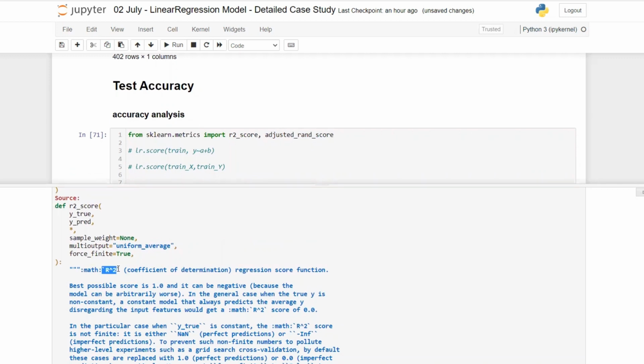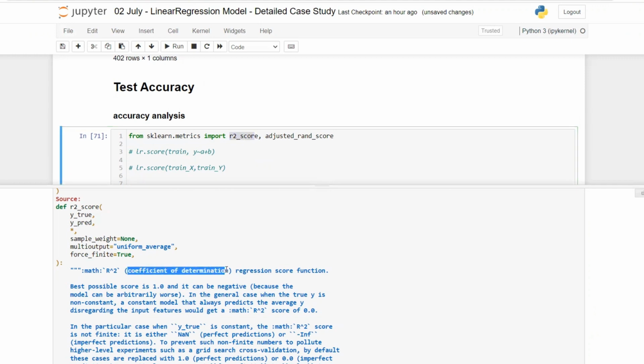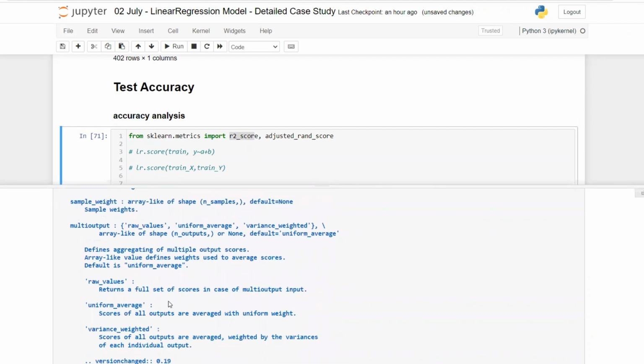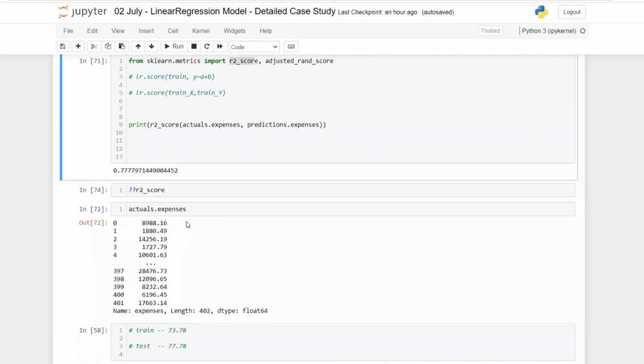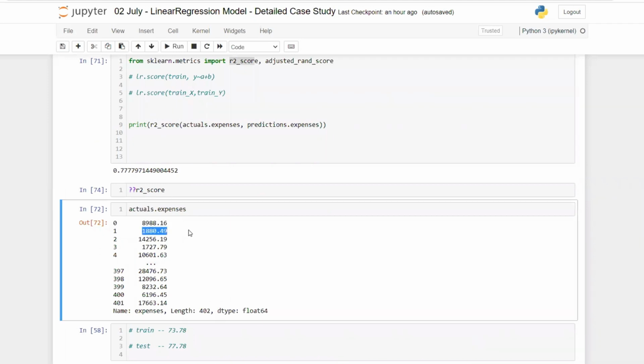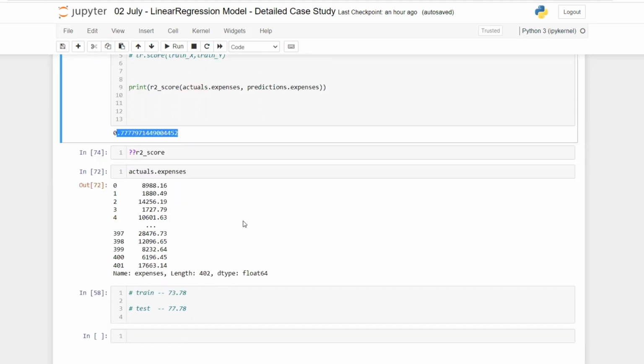Someone will say, hey, how do you calculate the accuracy of linear regression? There is an important term for it known as coefficient of determination, guys, which is what we are using here to calculate the accuracy of the model. Now, you saw that at individual record level, definitely there will be some deviations between the actual and the predicted values. But we don't need to look at the individual records, rather overall for all records, how good the model performed, right? And that's where we are getting an R2 score.